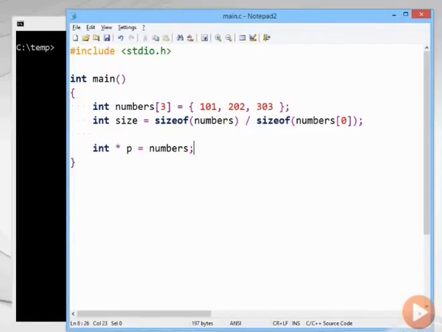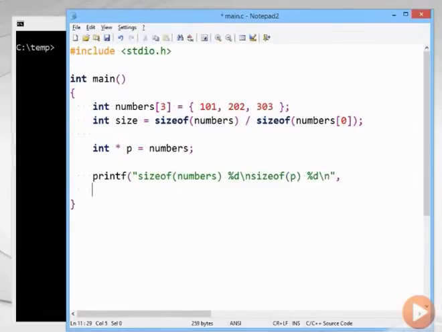Well, even though the array and the pointer in this example work much the same way, the sizeof operator only returns the size of the array when you actually apply it to an array variable. Let's check.